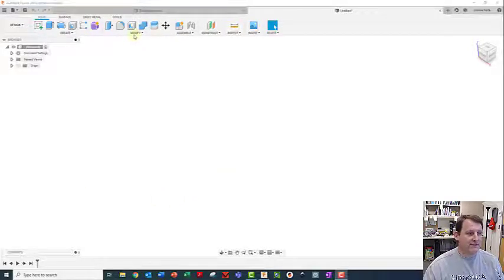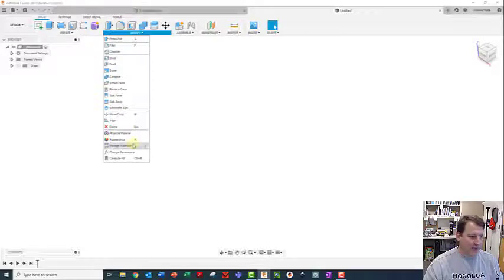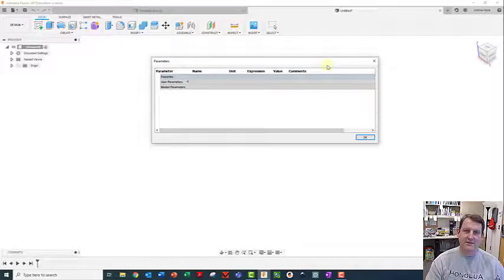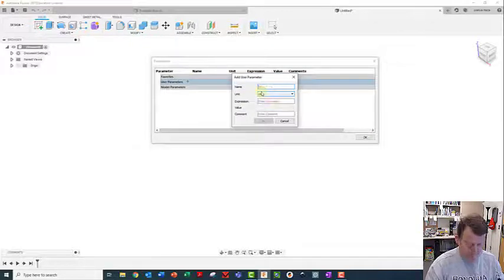So to do this, I want to first set up my parameters. And you can actually do this in the same file as the box. It's just going to be a whole bunch of stuff in one place. So I thought I'd break it apart and do it separately. So I'm going to create all those same parameters.